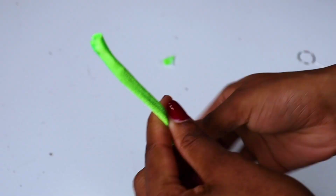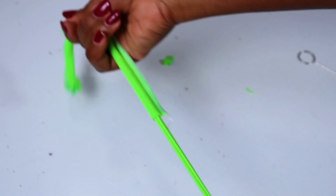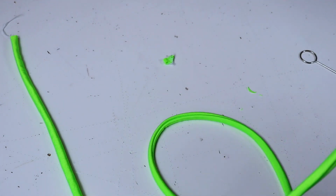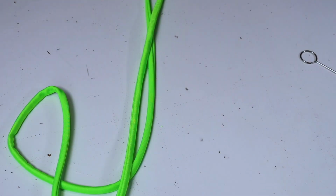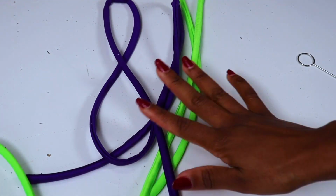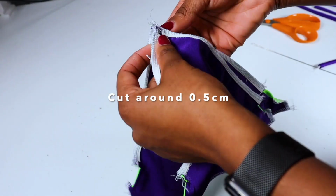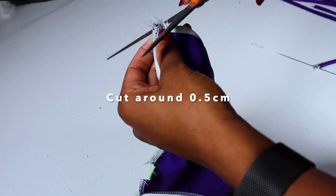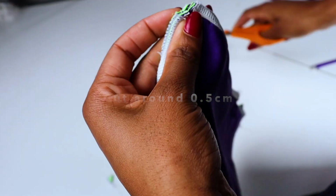I am obsessed with this color, honestly, designers. I love it. See how my stripes turn out really good even without elastic. So now get your top cut down at the top just around 0.5 centimeters and place your stripe inside your top.